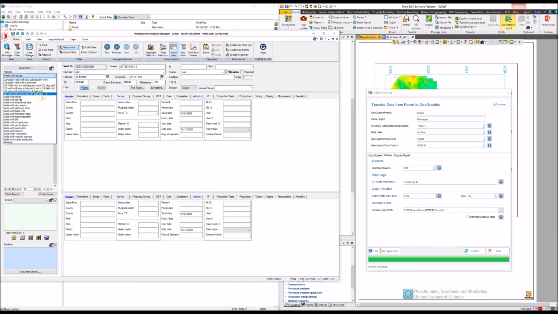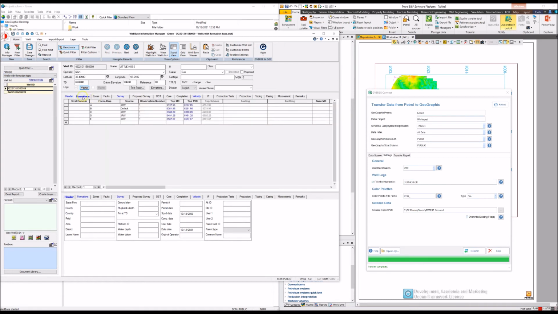Similarly, let's find wells that have formation picks. That's only these two wells. This tab here in Wellbase shows me all that formation information, including the source that picked this formation and the actual pick depths in TVD and MDV. Calculate the subsea from the well data. So we're getting two wells. The second well had just the A and B formation, didn't have the CDE picks, so they were not transferred because that's not there. So that's how we'd go in and look for the formation tops that were turned on, and then if you find that in one of those wells that we're transferring selected on for the transfer, we're going to push that information here.